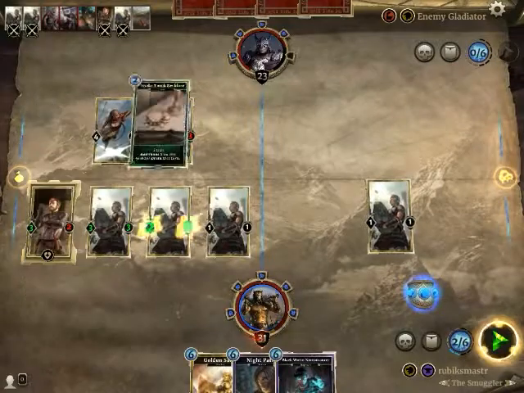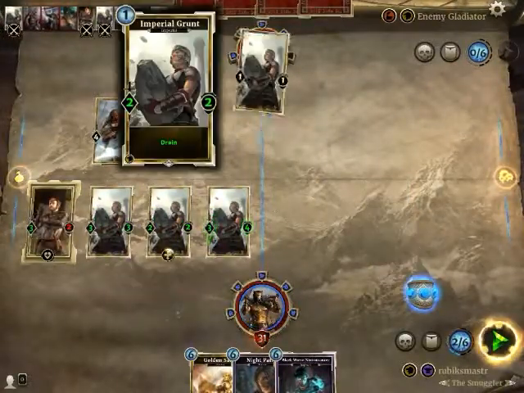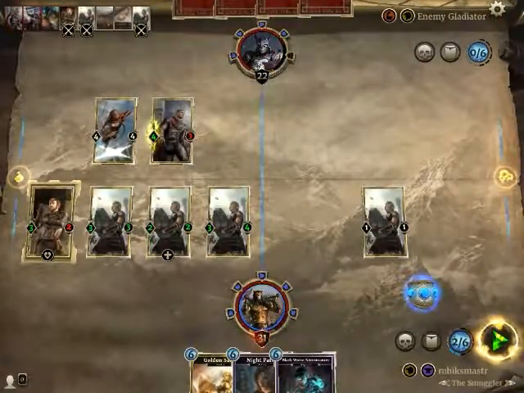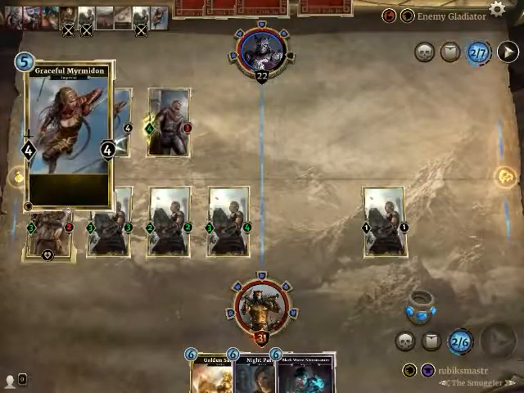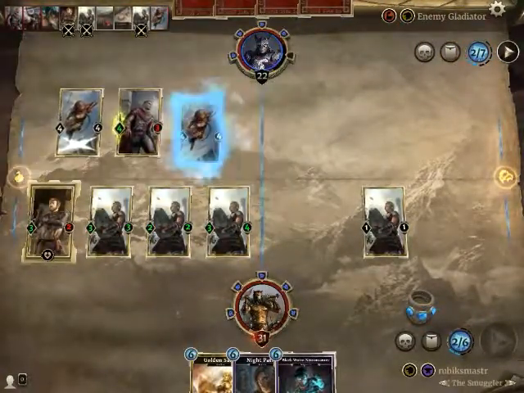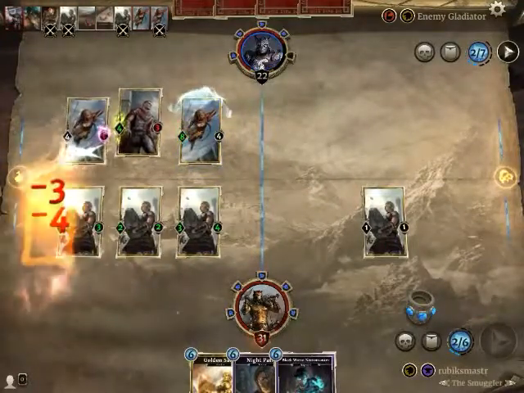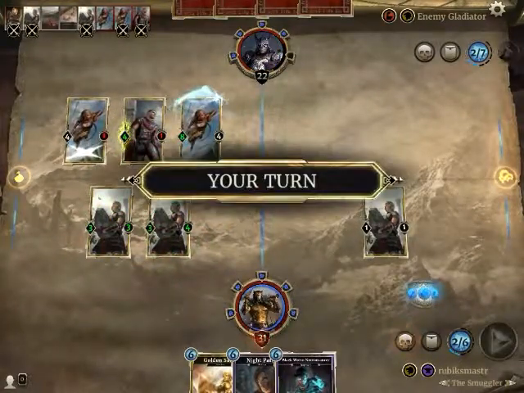He turns him into a 3-3. That's nice. 2-3. Wait, what did that do for him? Give him drain? Nice. All right, so that's all we can do. Please don't give him an awesome card. 4-0 ward, of course. What else would you expect?